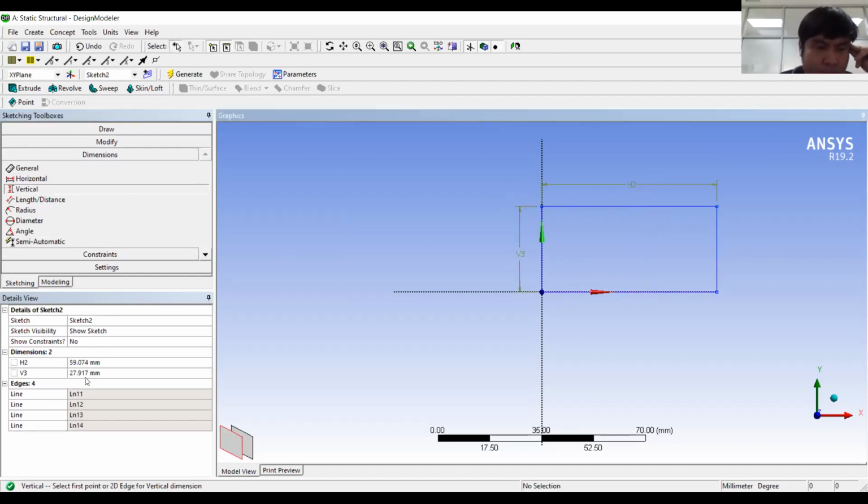Here you will see the dimension at the left side, and you can change it into the design dimension. In this case the horizontal is 200 millimeter and the vertical is 50 millimeter.